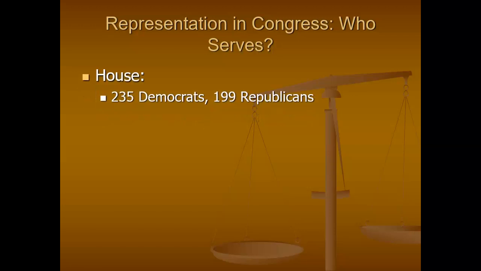So, how descriptively representative is Congress? The answer is not very. The House does do quite a bit better than the Senate, though. The House is currently composed of 235 Democrats and 199 Republicans. This is almost a mirror image of the partisan balance of the House prior to the 2018 elections, when the Republicans were in the majority with 240 representatives, while the Democrats held 195 seats. Democrats did very well in the 2018 elections, highlighting a common occurrence in which the president's party tends to lose seats in Congress in midterm elections.